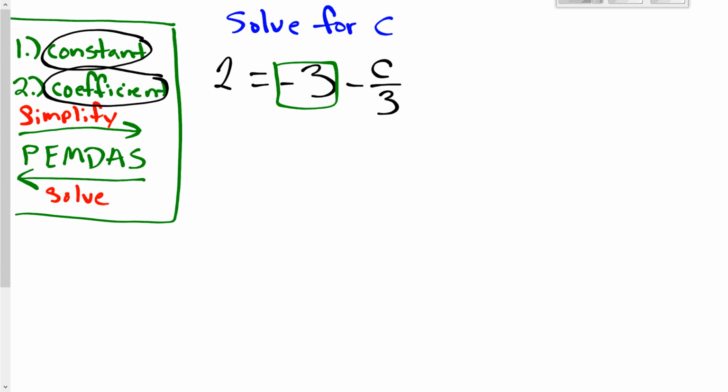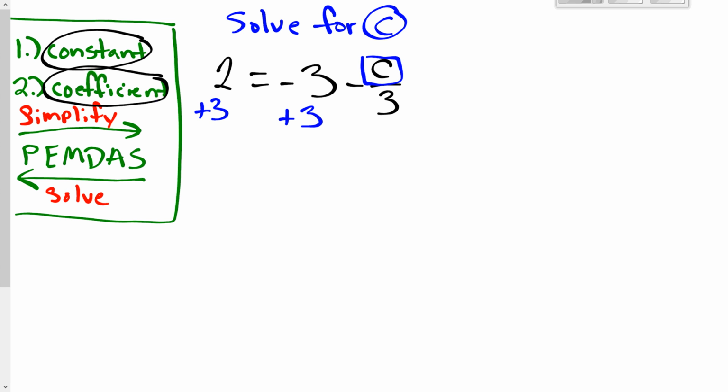That's a constant. The reason why it is a constant is because the variable is c, and c is touching this divide by 3, right? So let's get rid of this negative 3 here. And the way we get rid of a minus or a negative 3 is by doing its opposite. The opposite, or the inverse of minus, is addition. So I'm going to add to both sides of the equation with the addition property of equality. We'll be adding 3 to both sides. I'm not going to do anything more than that. I'm just going to write everything out as I've done it now.